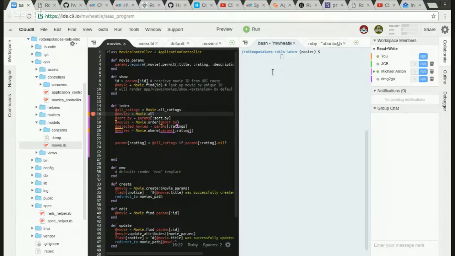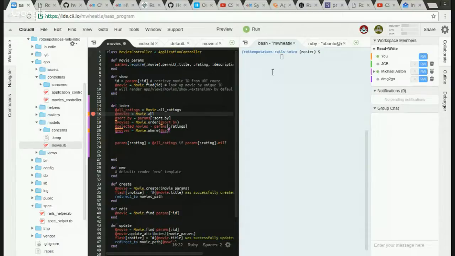And then in the movies where, after the params rating, and we don't even need, do we need that? Probably do. That would be selected movies. Right. And I don't even think we have to do params rating. We could do rating. Yeah, you should be able to just do selected movies. Yeah, that should work.